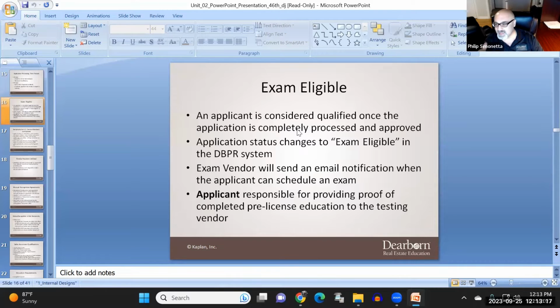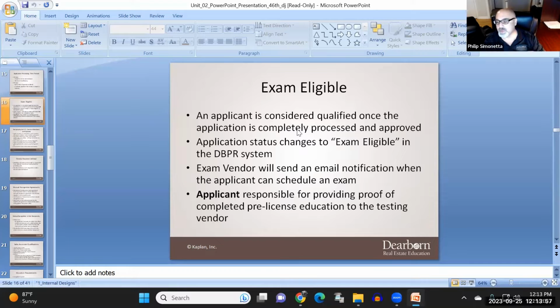However, you can't take it unless you have the certificate. When you sign up and schedule your exam, you've got to put what school you went to, Pier 21 Realty LLC. Then you have to upload the certificate to the DBPR. There are people who took the test and didn't upload a certificate. There were hearings last month. They got a $500 fine for not uploading a certificate. So you've got to make sure you upload a certificate. Then you print a certificate with your driver's license, and when you take your test, you've got to hold it up to the camera and they verify it. So that's the process.